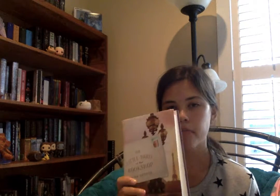The Rook, which Peruse Project has talked about and really loves, and the Little Parents Bookshop. This is one I've seen at Books A Million several times, and I wanted to get it, but I never got around to it. So this was $4. Their price for their hardbacks is $4. So these are the newest books I bought, and Harry Potter's the oldest.